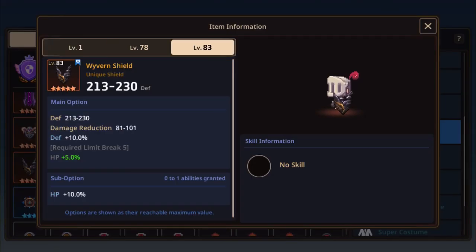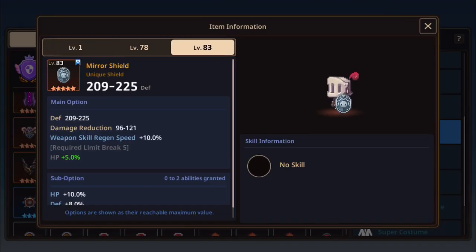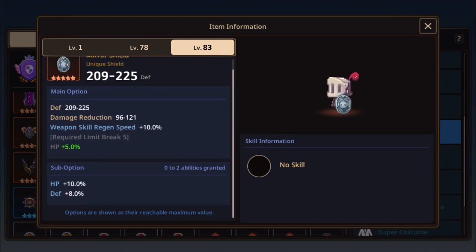Now let's talk about the shield. For F2P beginners, you have the Wyvern shield, pretty decent here. You can get defense plus 10% in the main option, 230 def. After that we also have the mirror shield. Once again pretty good because this one has weapon skill regen speed. I like this one because you have 2 abilities granted. Also you can still get HP plus 10% and defense plus 8%.